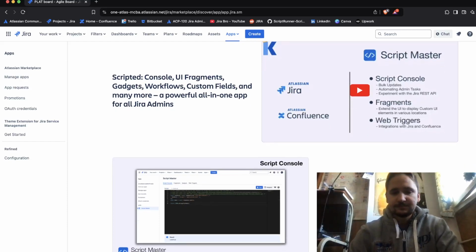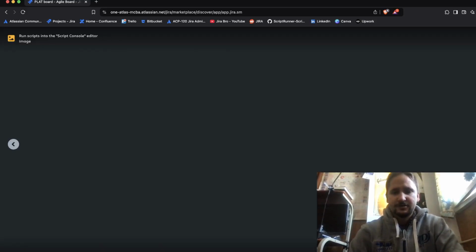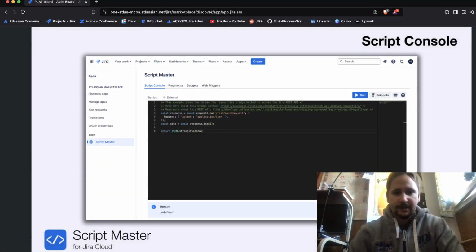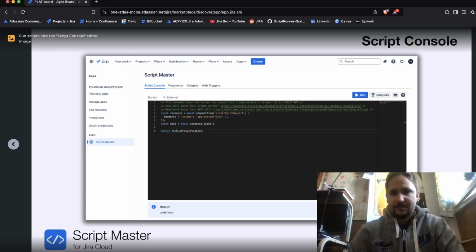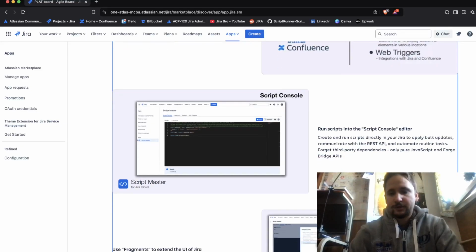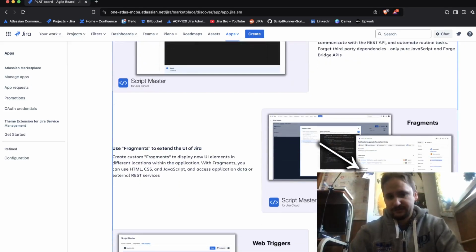Now, of course, it has its own script console that you can work with. The thing is that this script console is based on JavaScript. It's not based on Groovy, just like ScriptRunner is.